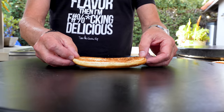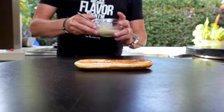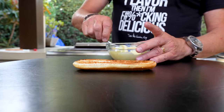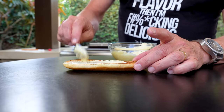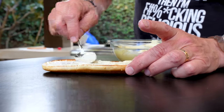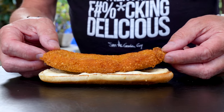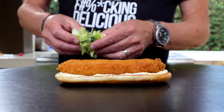And here's how this goes down. Bottom bun. We're being very careful here. You notice, Max? Because we want this to be delicious for you. It's going to be just like you remembered, except not shitty. And now, our garlic aioli, which is not garlic aioli to them, but it is to us. Now, the important part, our guy. And he looks like this, and down. Good? Now the lettuce.